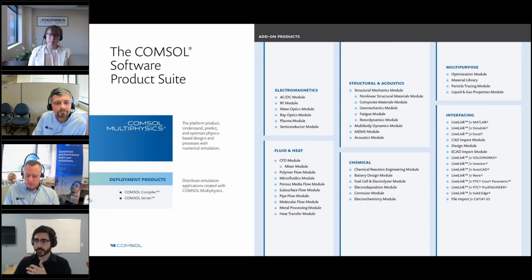And then as you purchase different add-on modules, you will both get access to new physics interfaces, but you will also extend the existing capability of some of the interfaces that you already have. So for example, if you want to model heat transfer with surface-to-surface radiation, then you would get the COMSOL Multiphysics software with the Heat Transfer Module.